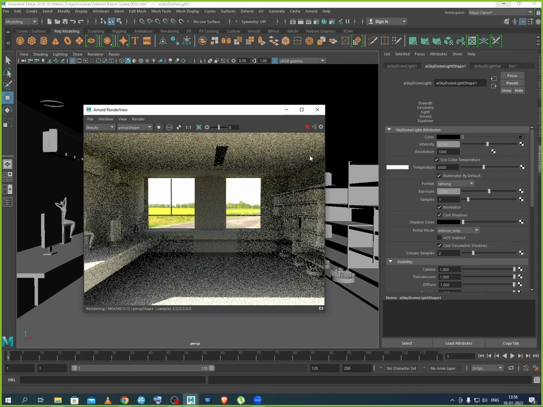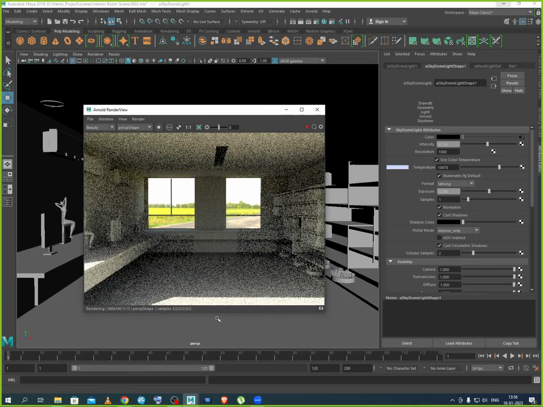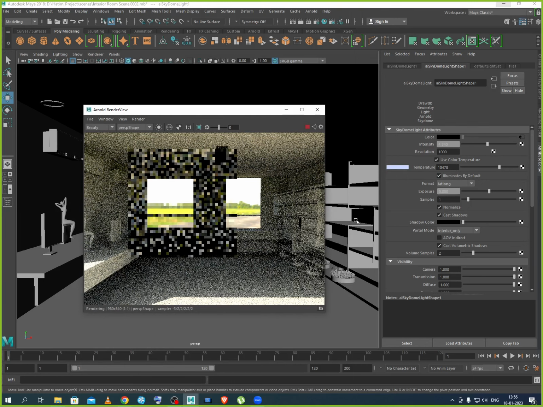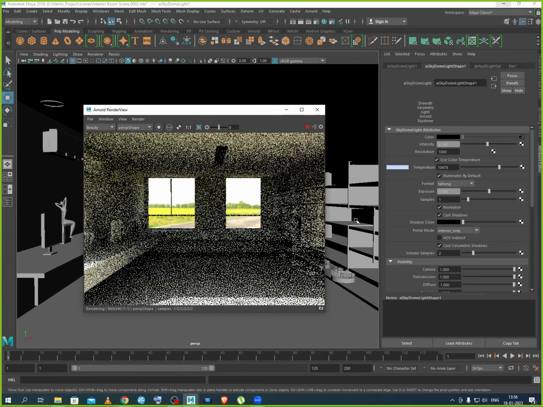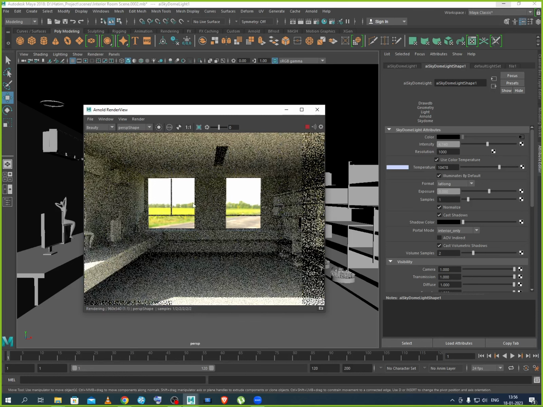Okay, now right now I want to stop it. Now I want to give a little bit of white color in this one. So what I'm doing, I'm increasing the intensity to the right side so that I can see how much I have applied. So again I'll render. Approximately I've applied somewhat 10,000 some change. The image is a little yellow, so because of that reason it is showing a little yellow, but it is giving a white color, a bluish color render we can say, because of the higher temperature value on this.